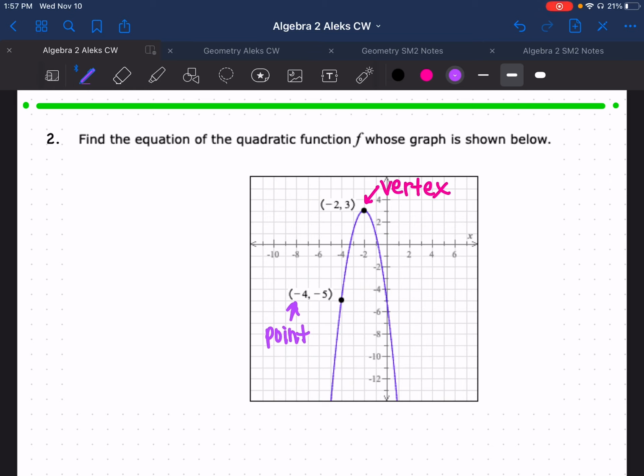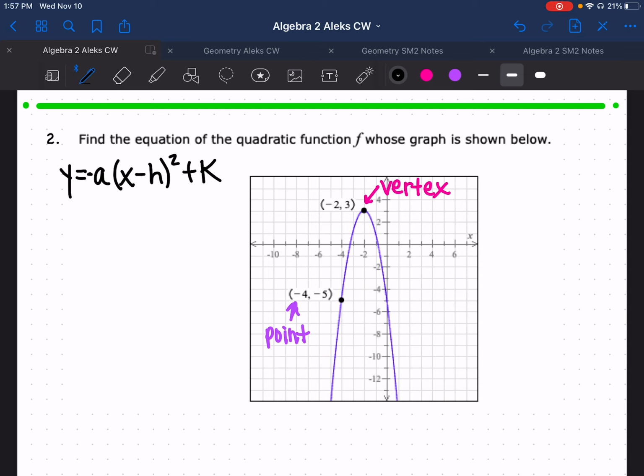It will not contain the intercepts, because remember, when we write the equation, we're going to use either vertex or intercept form to do so. In this case, we are going to use vertex form. The vertex form is, of course, this. Here's my vertex form. There we go. And of course, remember, it is either positive or negative depending on what your graph looks like. I know that this graph already is going to start with a negative because it is a downward opening graph.